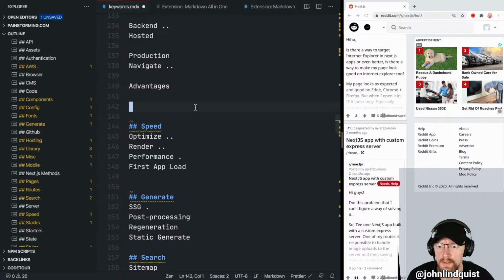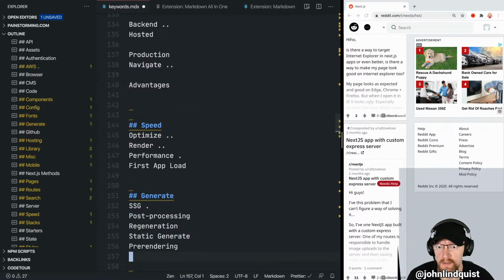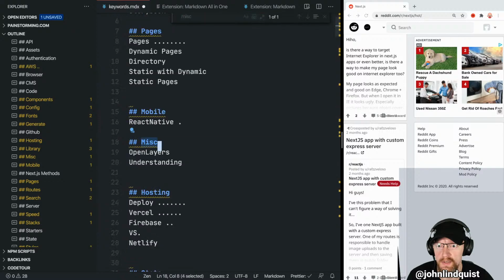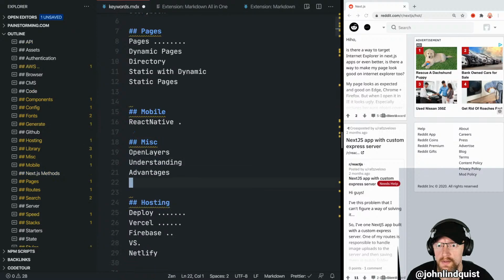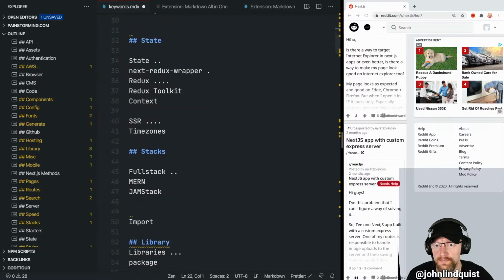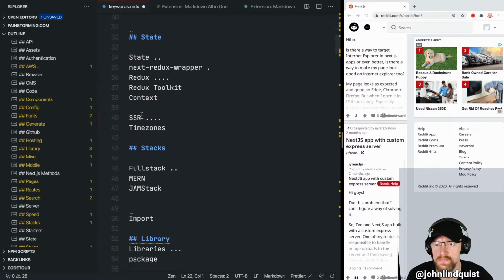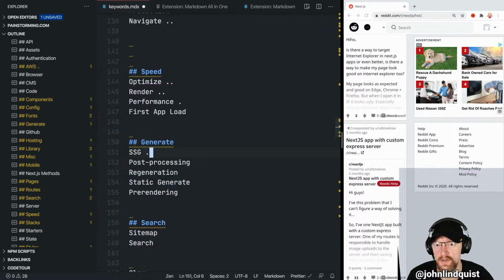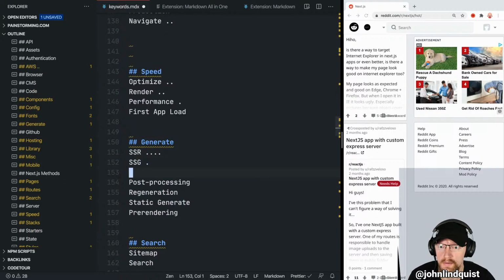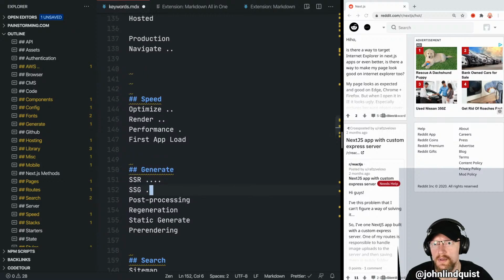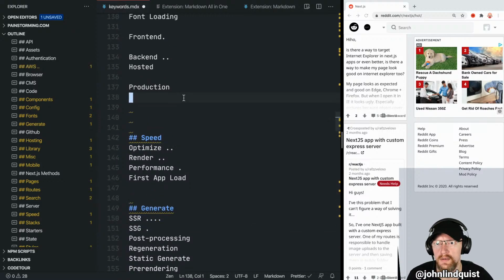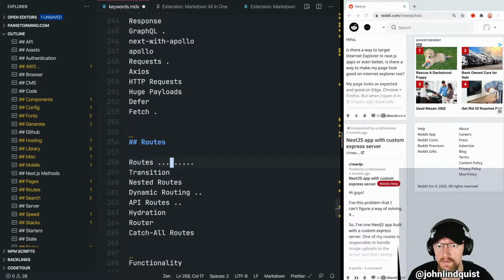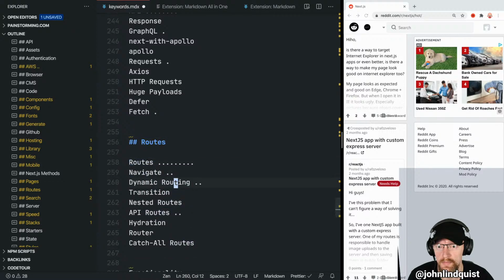Pre-rendering. Do generate. Advantages. I'm going to put this in the miscellaneous bucket. SSR. Generate. And navigate can go with routes. Bring these up.